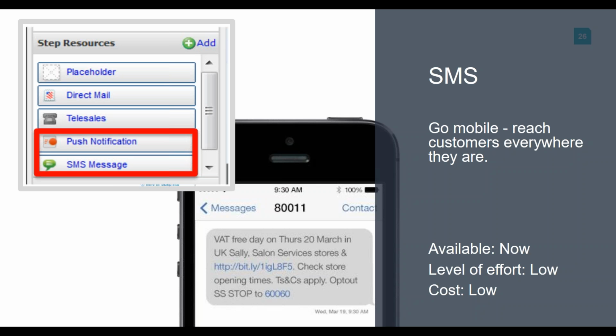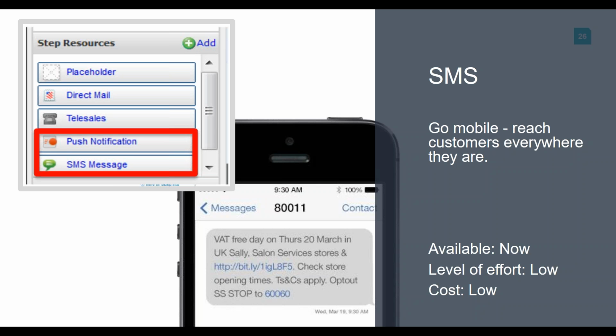Now we're going to look at SMS. SMS has also been added to programs, but this is one where you don't need a mobile app to be able to use it, but you do need mobile phone numbers for your customers. I said that mobile push allows you to get right in front of your customers right off the bat. I'm sure most of you can relate that you get a ton of emails. You might check them later, but if you get a text message, you'll probably check it pretty soon. So it's another way to engage with your customers quickly, and another way to get your customers to engage across channels.